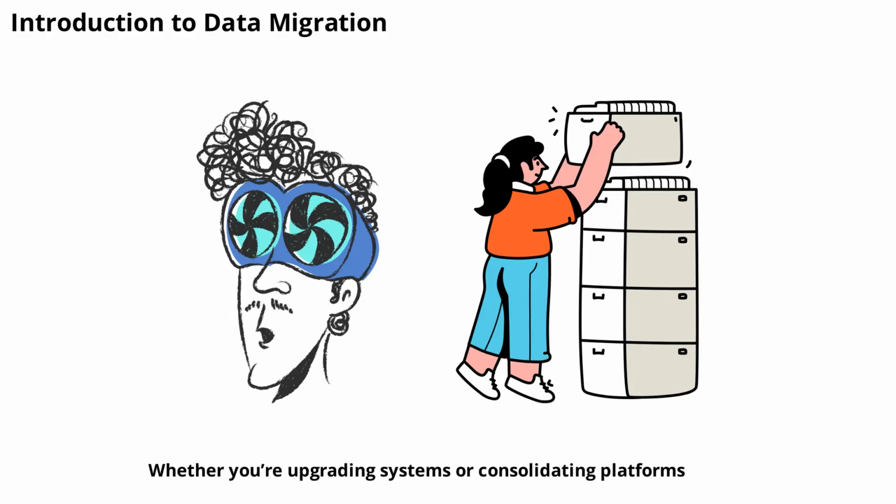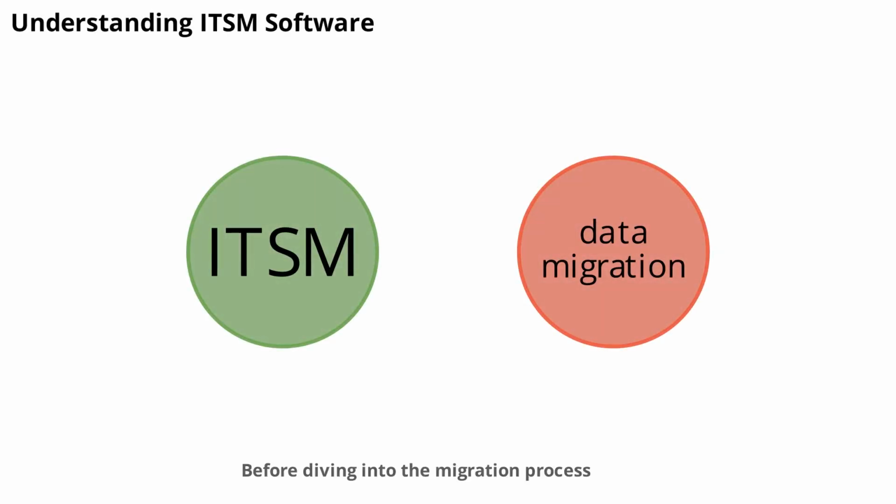Whether you're upgrading systems or consolidating platforms, understanding the safest migration approach is key to maintaining business continuity and protecting sensitive information. Before diving into the migration process, it's important to understand what ITSM software is and why data migration is so crucial. ITSM, or IT Service Management, software helps organizations manage and deliver IT services efficiently.